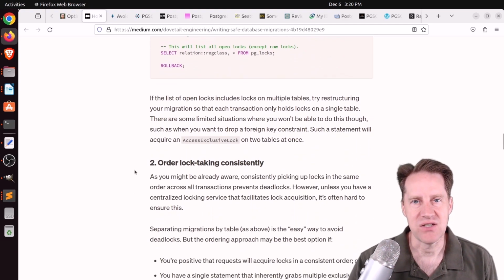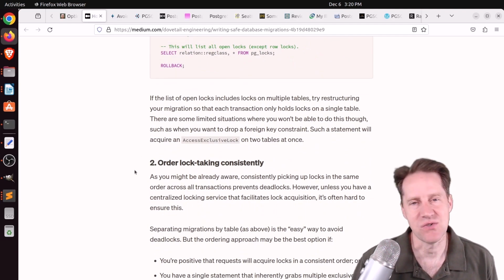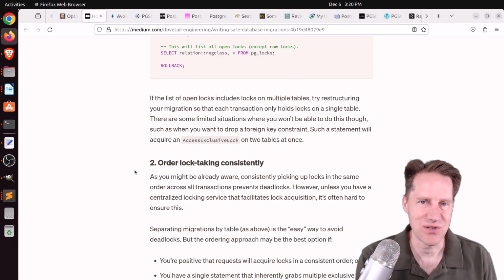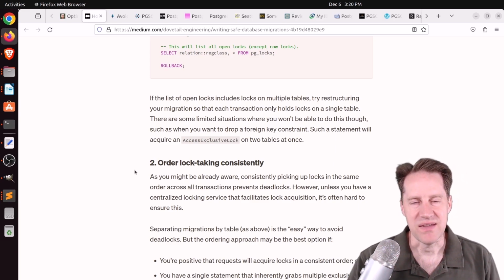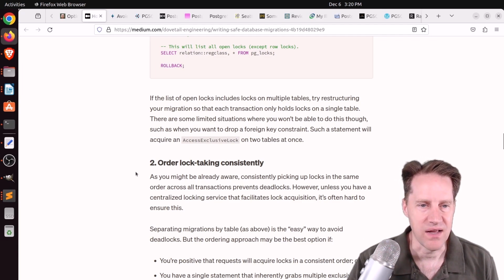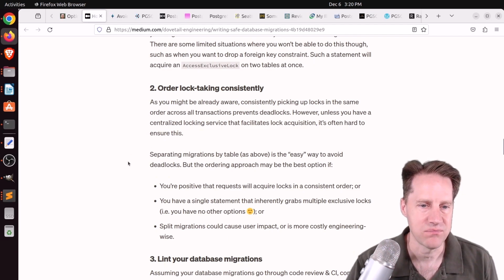But the first recommendation is basically don't do multiple DDL statements within a transaction. Now, of course, that runs counter to a lot of the benefits of Postgres, the fact that you can do that. You can do a series of DDL changes, and if something needs to roll back, you can easily roll back and not have partial DDL changes committed. But that's one proposal to try to avoid deadlocks. The other is to try to order your lock taking consistently. If you can do it in a particular order that you know avoids deadlocks, that's another possibility.